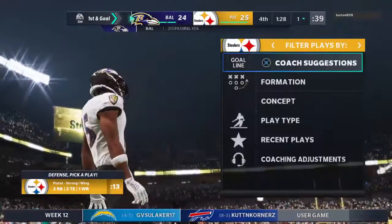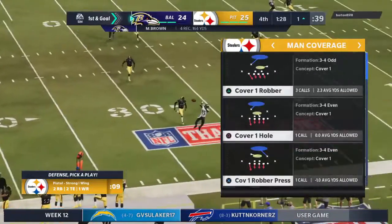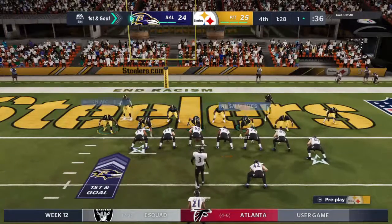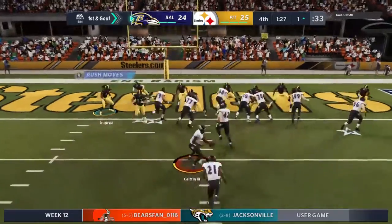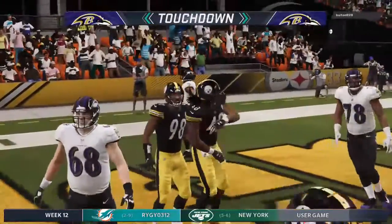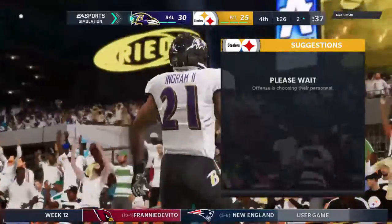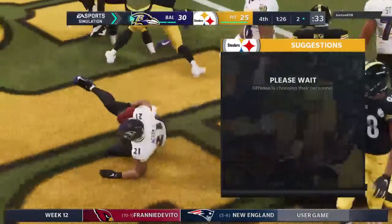46 yards. Quarterbacks have so many options when they have a 4 vertical route because they can hit any one of those 4 at any time, often for a big gain. But to me, the key is don't lock in on any one of them. It's best for him. And he will take it in for a Ravens touchdown. Mark Ingram, his 5th touchdown now on the year. And the Ravens have retaken the lead.